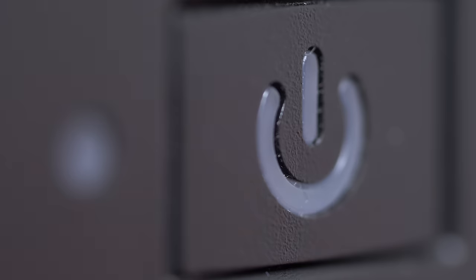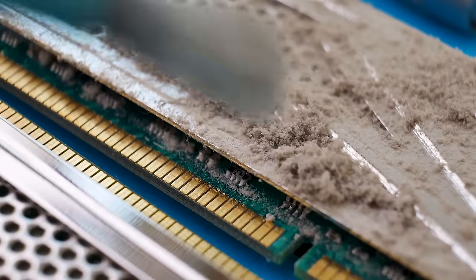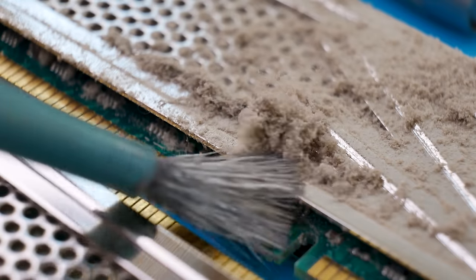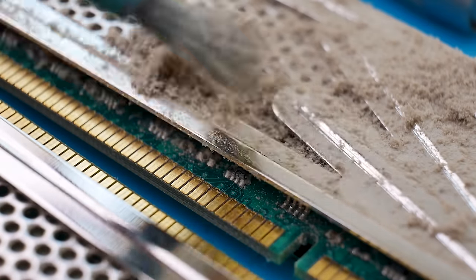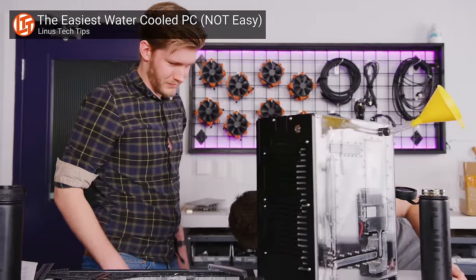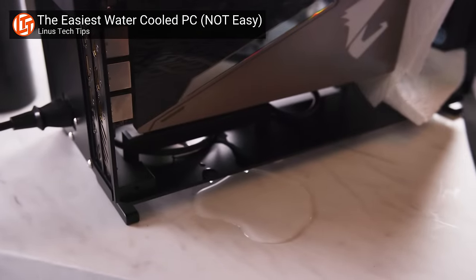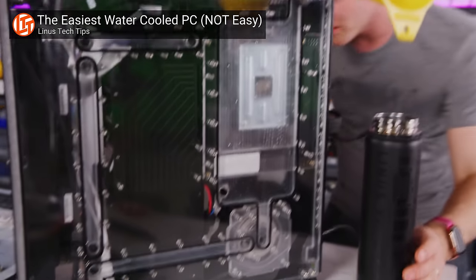At the same time, we are not telling you to just leave your machine on all the time without a good reason. Turning a modern PC off and on several times a day is not going to wear out the components, and running a computer will accumulate more dust and of course draw more power than one that's turned off — that's something we should all be thinking about seriously. You can also have a sticky situation if something vital like a CPU or GPU cooler dies while you're away from your PC not paying attention.